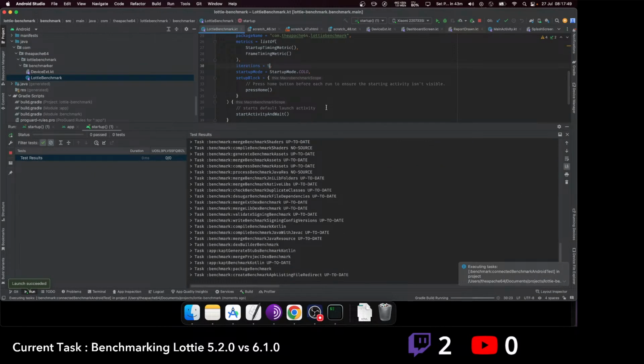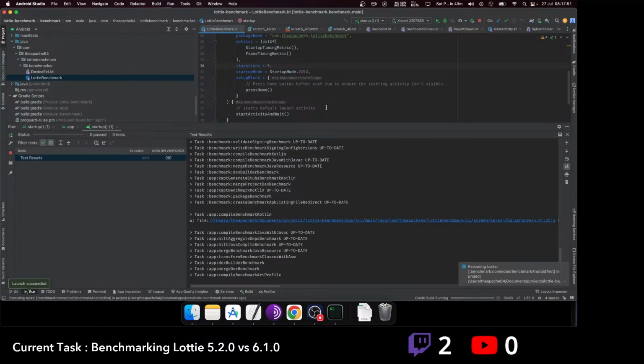Executing tasks. Let's compare the data. Benchmark. Connected benchmark Android test in project.